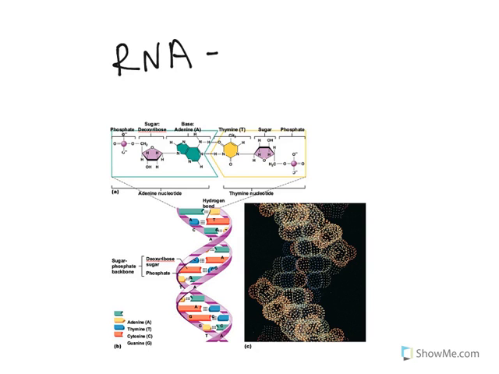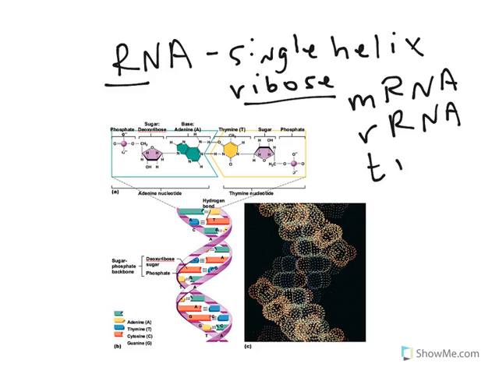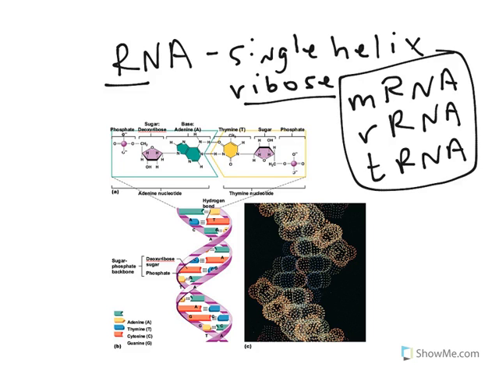Now RNA, on the other hand, is a single strand, so it's a single helix, and it also is important for protein synthesis, and it works along with DNA and helps DNA. Remember, the R stands for ribonucleic acid, so it's not deoxyribo, it's ribonucleic acid, and it comes in three different varieties: messenger RNA, ribosomal RNA, and transfer RNA. It actually comes in a few more, but these are the ones that we're going to discuss in more detail when we get to chapter 3.